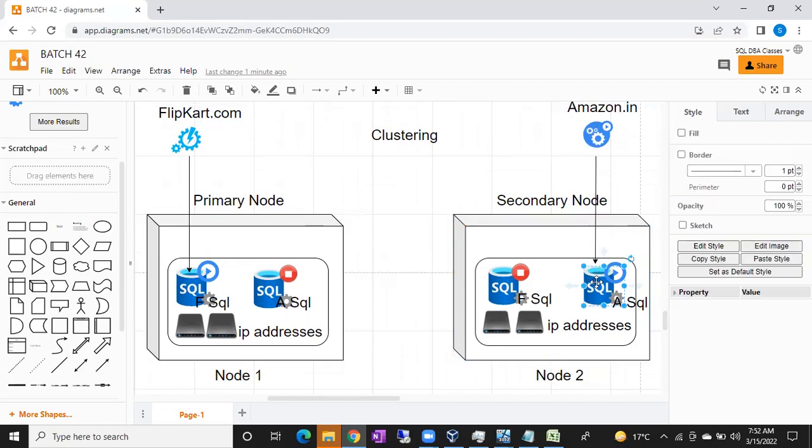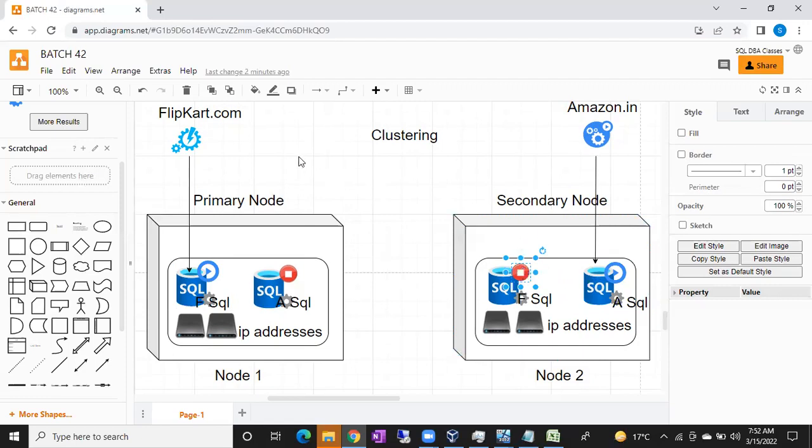Earlier, before configuring Amazon, we had an active-passive setup. Agree, guys? We have only one application. That application will run either from the primary node, node one, or node two. We don't have multiple applications. Earlier, before this Amazon setup, we had only one SQL server, and that SQL server is up and running from your node one, and it is in stopped state in node two. What is that setup called, guys? Active-passive. Node two has no SQL services up and running. Guys, simple concept: the node from which your SQL services are up and running, we call that the active node.